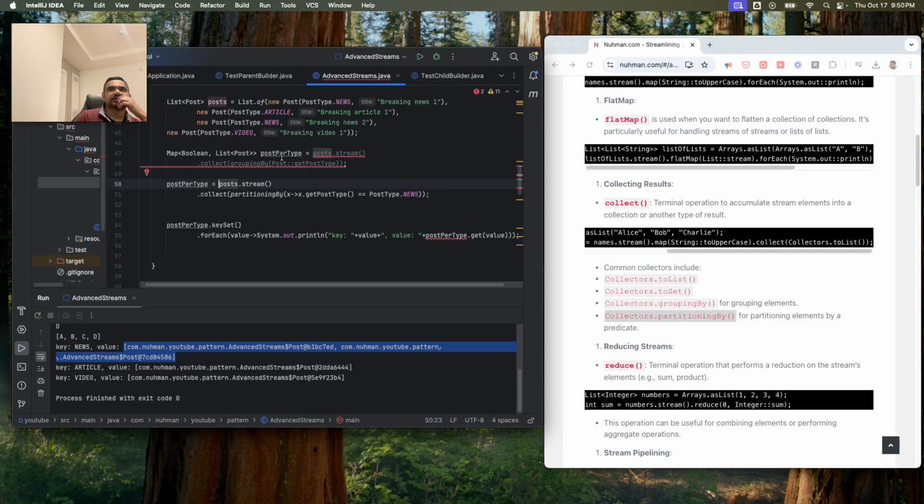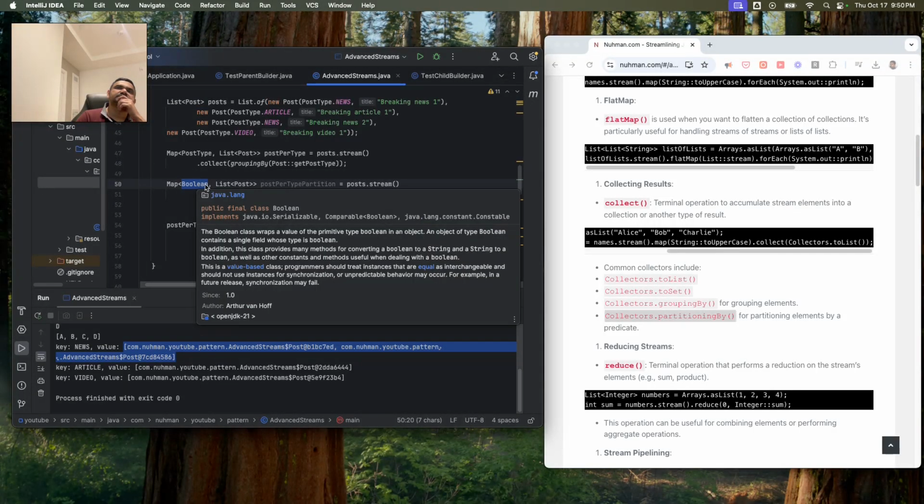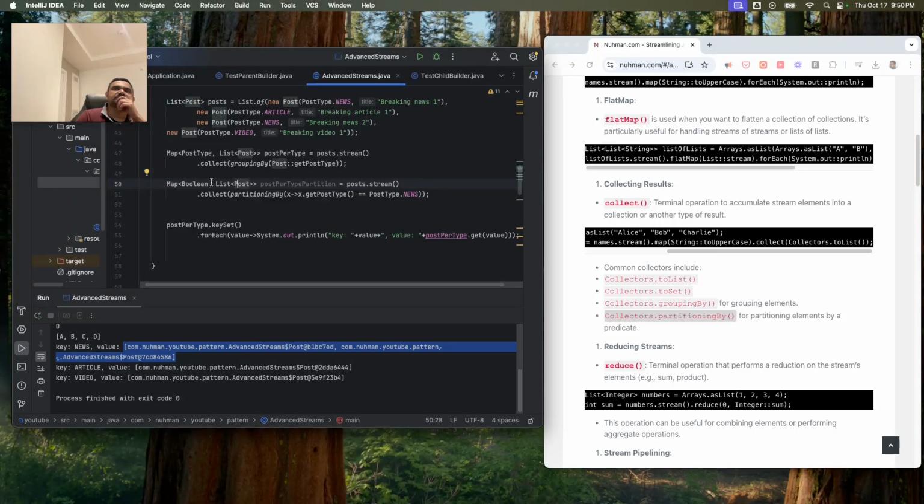So what exactly is happening here? What I am going to do in this case is partition. So it will convert post type news, if it is equal. The true cases come as one and the false cases come as the other one. So for news, you will get all the true ones, where news is equal to true, in one list and the videos in another list, just making it a partition based on a condition. So that's also a very good thing.